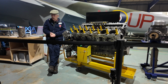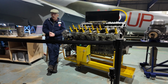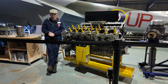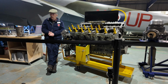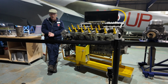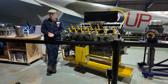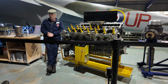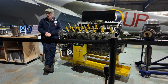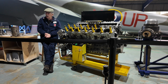And Vimy was initially intended to go all the way from Newfoundland to England. They didn't quite make it all the way, but they did make it across the pond. But due to various reasons, as they approached the Irish coast, it was decided they were going to put down in Ireland, not least for the weather reasons, but they were looking for somewhere sensible to land, somewhere wide and green. They found something that looked suitable, put the aircraft down. It came to a very rapid halt and stood on its nose because they landed in a bog.